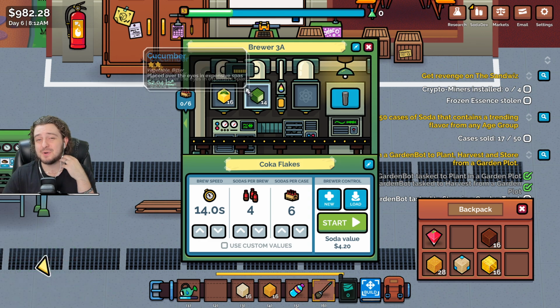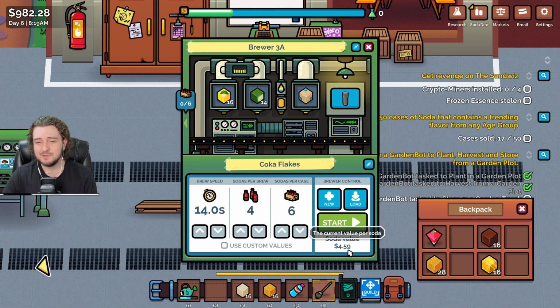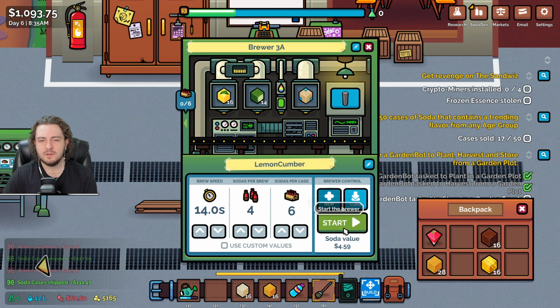So these are actually trending upward. Even though this is a terrible soda, we do get $4.20 out of it, and then we add the ginseng, which gives us $4.59. So this is actually a better option overall. So this is going to be called Lemon Cumber. Lemon cumber, and we're going to hit it with a light green, with a tall can. And that's what we're going to do. So let's start that up.